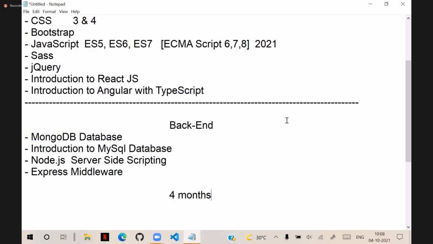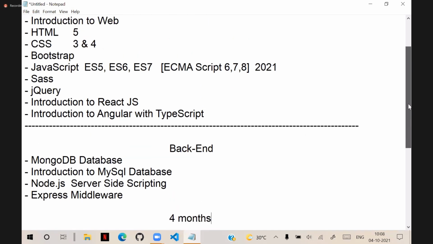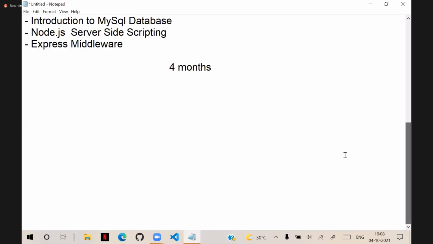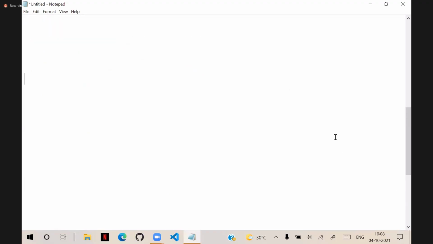Right. And these are all the topics we are going to learn in our full stack development. I hope everyone is clear with this, right? And now we can go technically into the concept. First, I will give you clarity, because when people come here to learn, they have a lot of confusion about which full stack to learn?